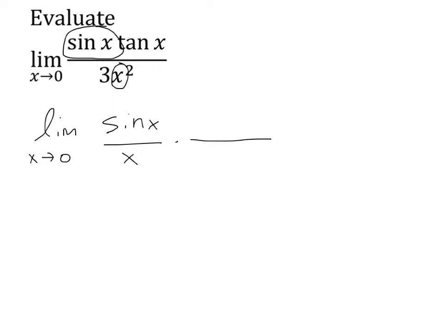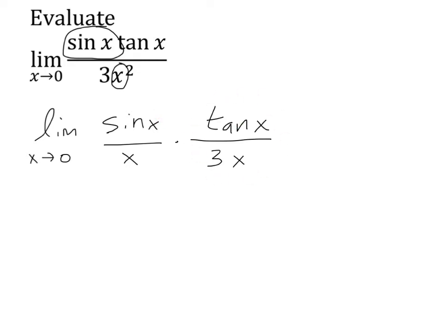Now, if I pulled out the sine x, what's left on top? Well, tangent x is left on top, right? And if I pulled one of the x's out of the bottom, there's basically a 3x on the bottom. And I don't want to do it yet, but basically this sine x over x becomes what? Well, that limit should be 1. And I'm not going to write that yet, but the idea is, hey, I've taken care of this. Now my limit, I've broken it down, and I just have to look at this.